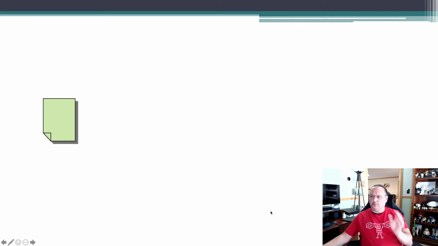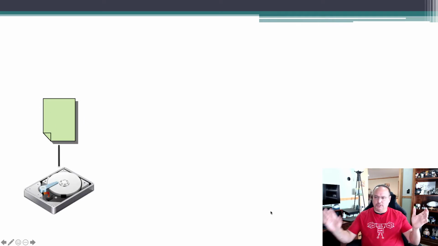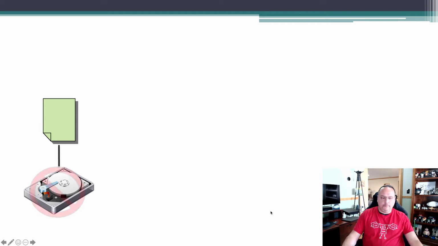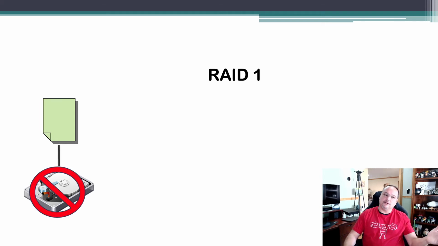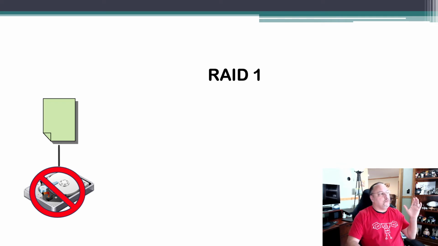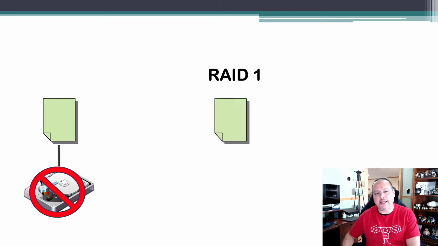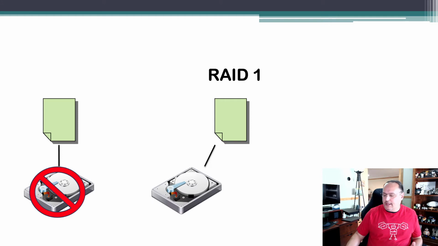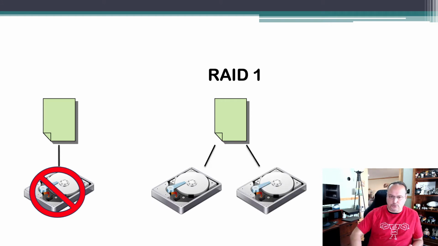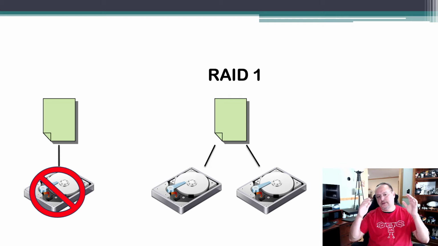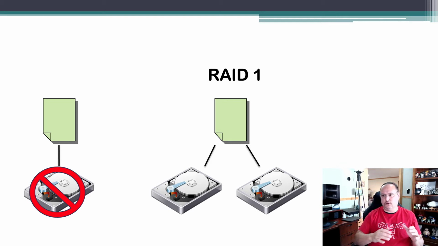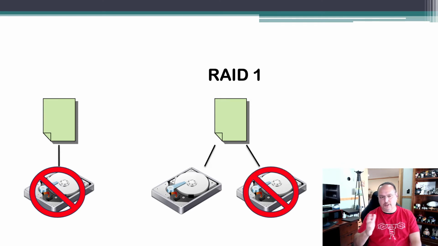Okay, so we've got our data, not a big deal. We store it on the hard drive. Again, not a big deal. We lose the hard drive, well, we lose our data. We're kind of hosed. Because of that, we have the ability to implement RAID. What RAID is, is taking that data and not writing it on one disk, but two. But there's a caveat here. The obvious thing is, we're taking the same data and putting it on different drives, so each drive is a mirror of the other. So if we lose a drive, we still have all our data.